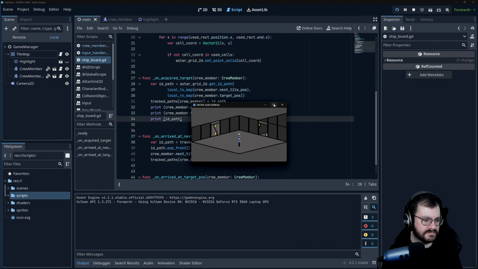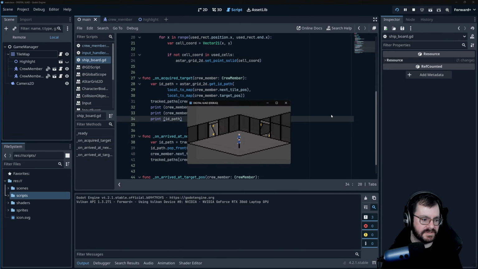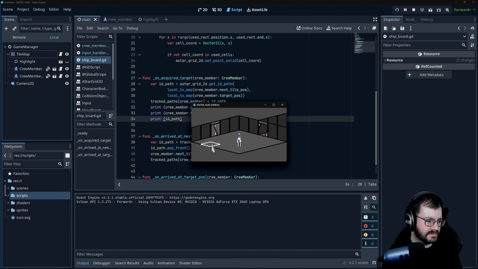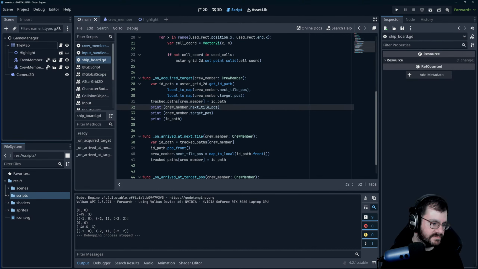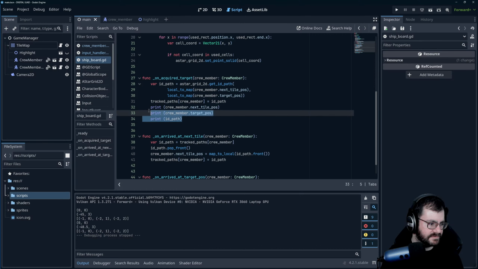Yeah, I should. Why do I keep doing this on instinct? Okay, here's an interesting thing. This person thinks they're at 0, 0. Oh, everyone thinks they're at 0, 0. That's a problem. Or wait, no. So they want to get to 0. Oh, this is maybe a problem. Because they want to get to 0. Maybe I'm not initializing next tile position. Is maybe my problem.